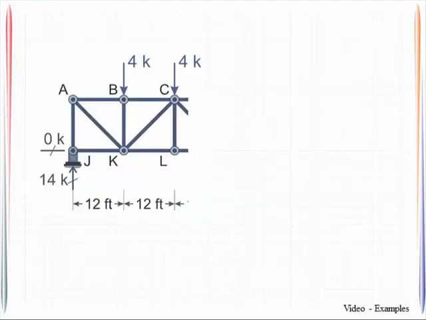free body diagram. Recognize we've got the vertical reaction right here, and we've got the vertical forces of 4 kips at joints B and C. So what we want to do is complete the free body diagram by sketching in my unknown bar forces. Got N, L, M down here. And the only bar that has multiple components is bar CM. So we'll go ahead and get horizontal and vertical components, always assuming positive. That means pointed out from the member.